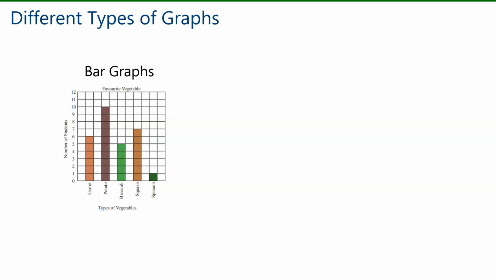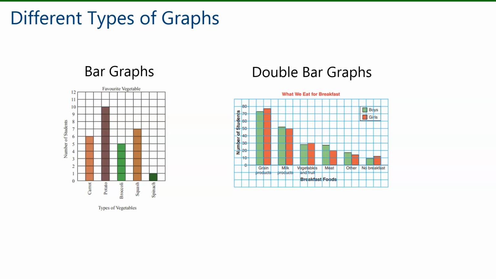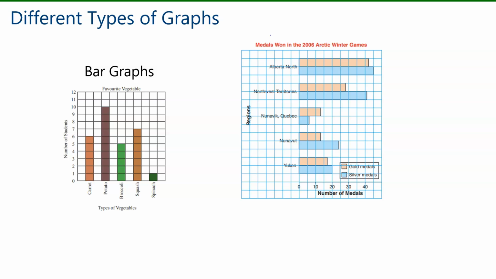Now they are a great way to visually represent data. And double bar graphs can display two sets of data at once, which is useful to make comparisons between data sets. Now, bar graphs can be vertical or even horizontal, but they always have a title, which is important because that tells you what it's about. Now, this double bar graph also includes a legend, so you can tell what each bar represents.